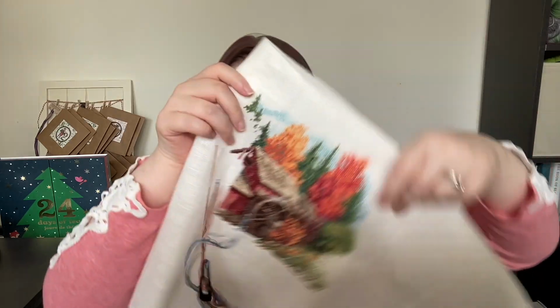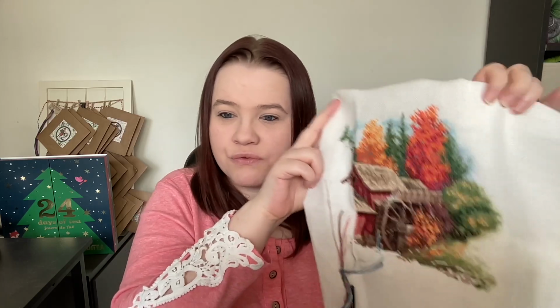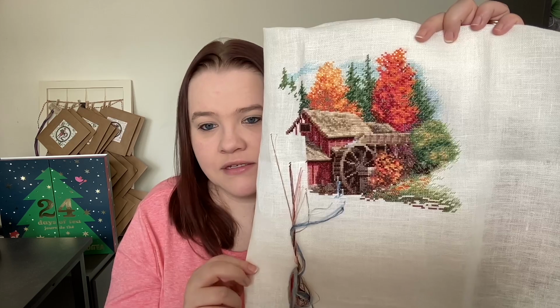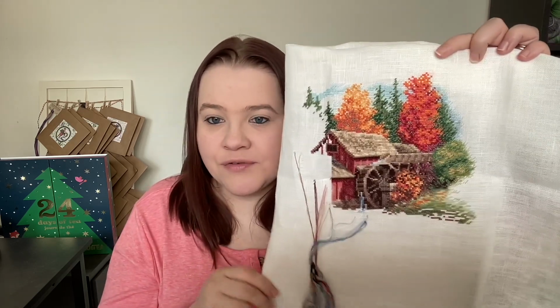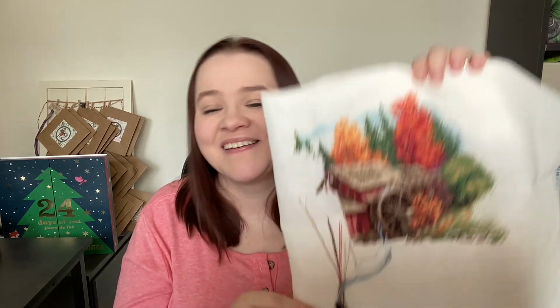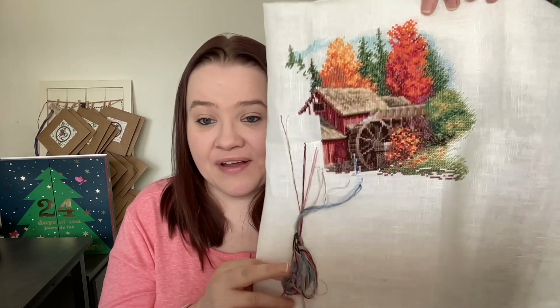So here is where I got to this last time that I worked on it. And I worked on it for 4 days, I think, maybe 3 or 4 days, and did a lot of filling in. I'm kind of borrowing Sarah Stitchin' Mommy's method, in which she picks the top color that's not yet finished and then just works the thread in. It's very cross-country. It's very unusual for me. It's a little uncomfortable. As you can see, I cannot get entirely away from parking.